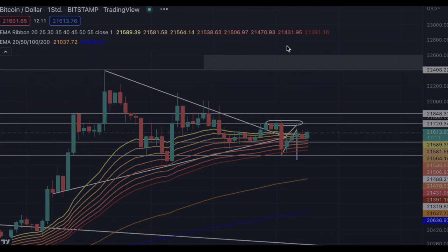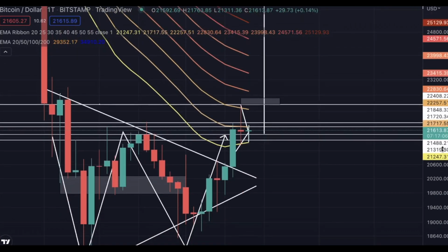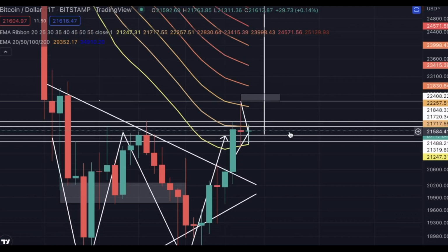So we see it is all in a bull trend right now. Only on the daily chart, I think we are in the middle of the ribbon. Yes, on the daily chart we are in the middle of the ribbon, and now you can see the red candle we talked about at the beginning of the video on the daily chart. It is now forming green, which makes me more bullish, and it looks much better now. So if the video is published, you can see whether the candle is red or green. Let me know down in the comments.